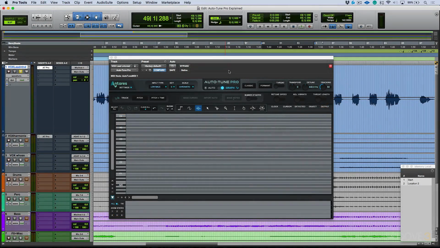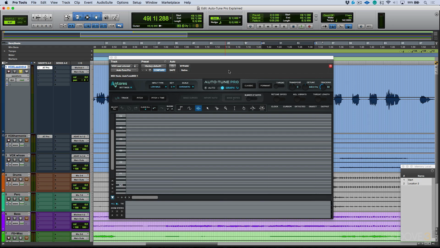In the last video, we took a look at using the automatic mode. In my opinion, the automatic mode is a fantastic way to do your pitch correction when using Auto-Tune. And in many ways, when I turn to Auto-Tune for a pitch correction tool, that is what I'm looking at specifically, is I need something that I can throw on and have real-time pitch correction that's giving me great results.